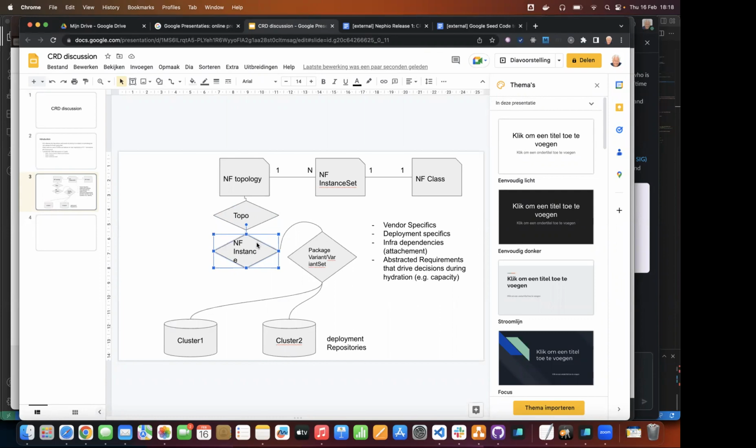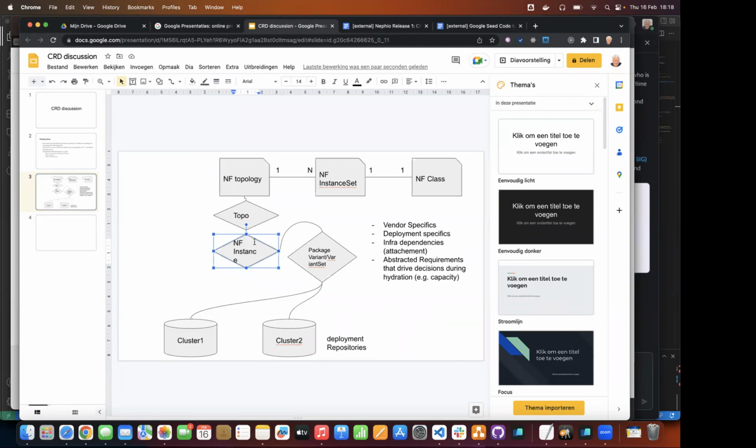Okay, so here is the thought. By the way, this is coming from Isti, who is not on the call, but I know his reasoning. The way you have to look at an instance set is kind of the same as a reference to a pod. So an NF instance is a pod, right?